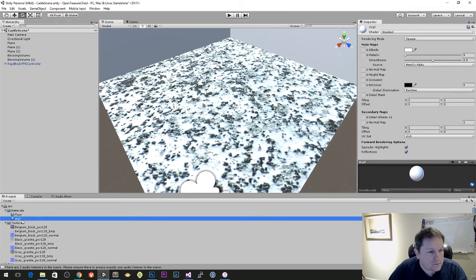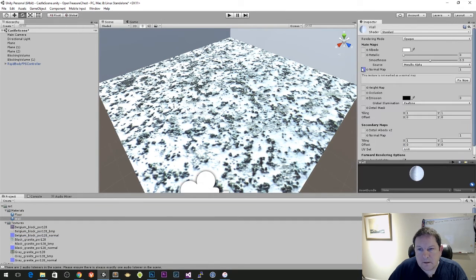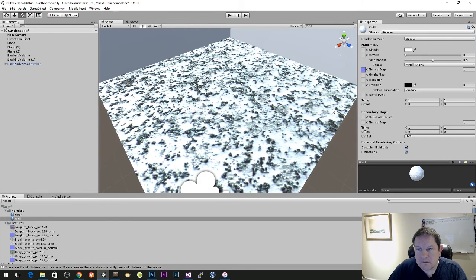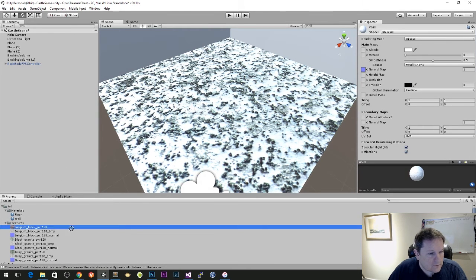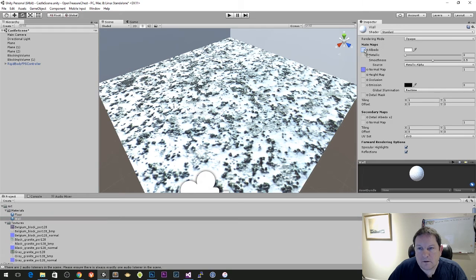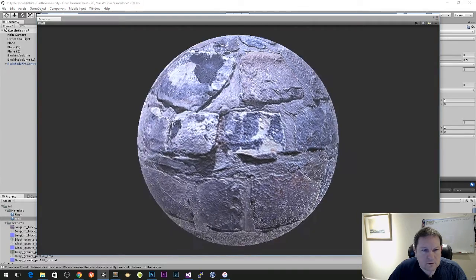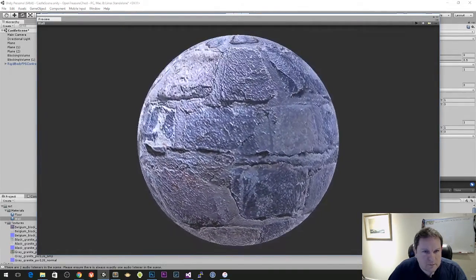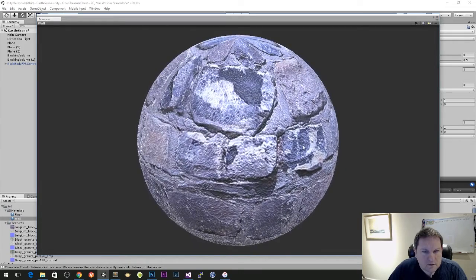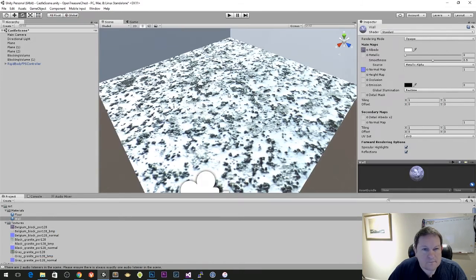Okay, so my wall, I'm going to drop this into here, fix it now, and then I have my Belgium block, which is here, and yeah, I think that's good. Oh yeah, that looks even better, wow, that looks really good, okay.